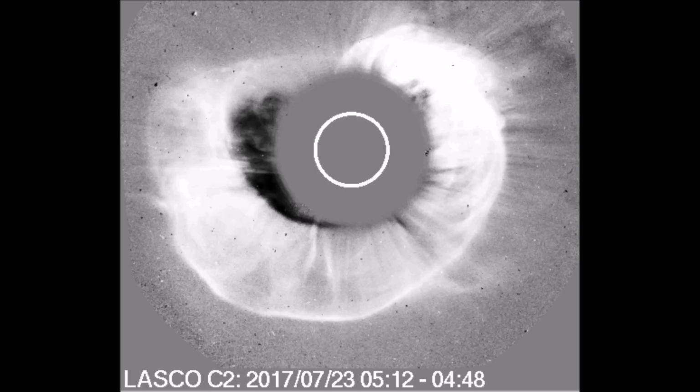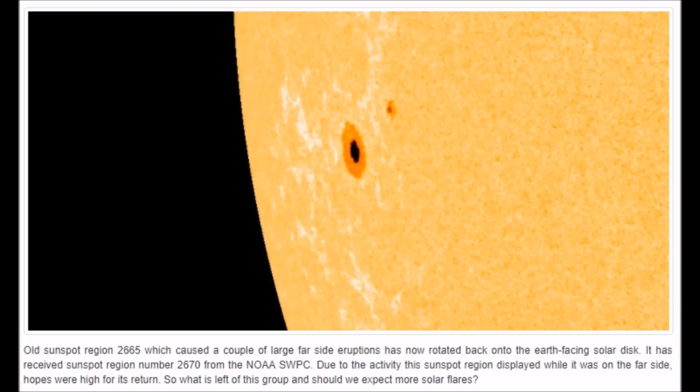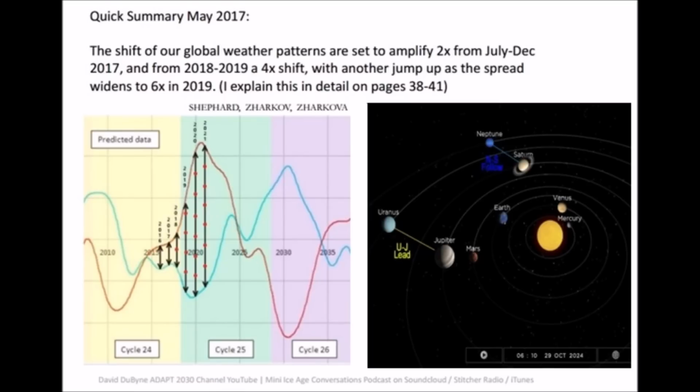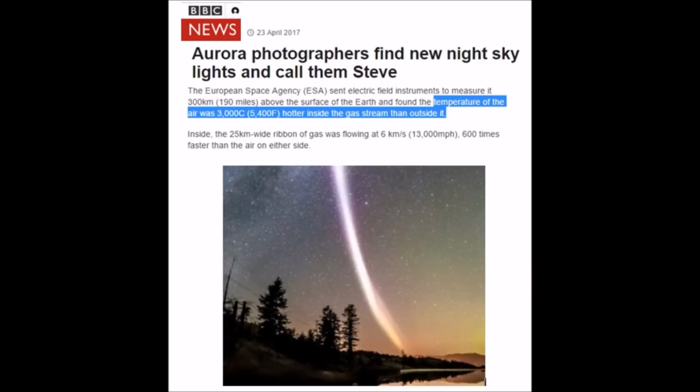The first of such events has already occurred. This massive CME, if it had been facing the Earth, we would no longer have power on one side of the planet. This same set of sunspots is rolling back on the Earth-facing side again. And since we're so steeply entering this grand solar minimum and so quickly, with the change in magnetic field strength around our sun and the Earth and the rest of the solar system, we should start to see anomalies, electrical phenomenon. So far we've seen STEVE, a new type of electrical arc in the sky.